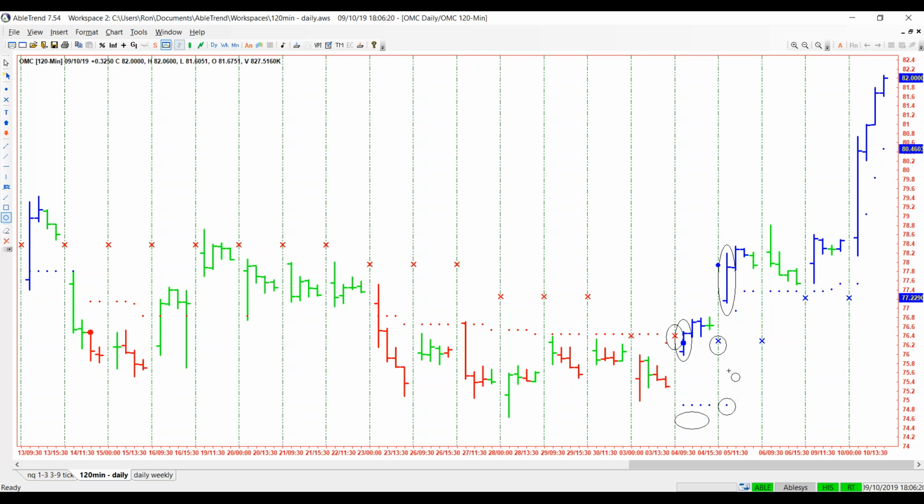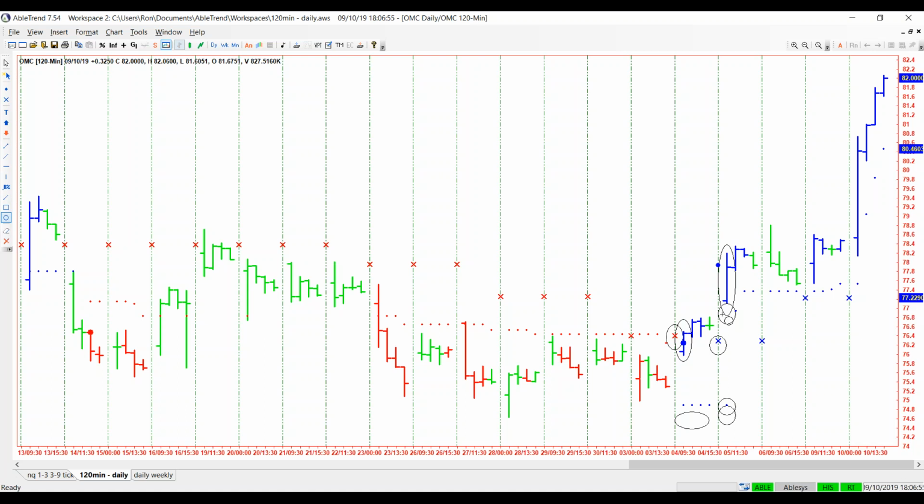Like I say, where do I put my stop loss? Well, normally we would put it just a little bit under this small blue dot. But obviously we're not going to put it that far away. So what we do, and this is especially true for intraday trading, is put it a little bit under, a few pennies, just a little bit under the bottom of the entry bar where we have triple confirmation. Simple as that, the bottom of the bar. So we're in over here at 78. Stop is at 77, so that's great. We only have $1 at risk, which is a super low risk trade, even if we lose.